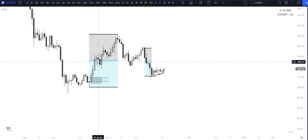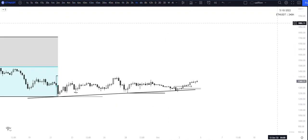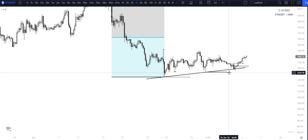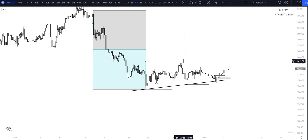After that break of structure to the upside, the daily had created a supply zone right here. So this was your break of structure to the upside. You can see we came down, starting to mitigate that institutional candle, just showing some bounces off of it. And then at this point in time, at these areas right here, we started creating that trendline liquidity. Okay, so we created that trendline liquidity. ETH had that move up as well.